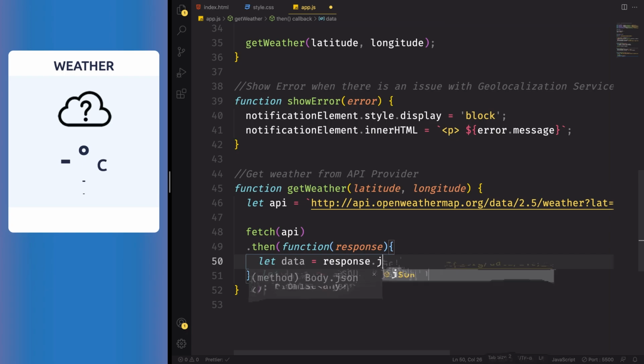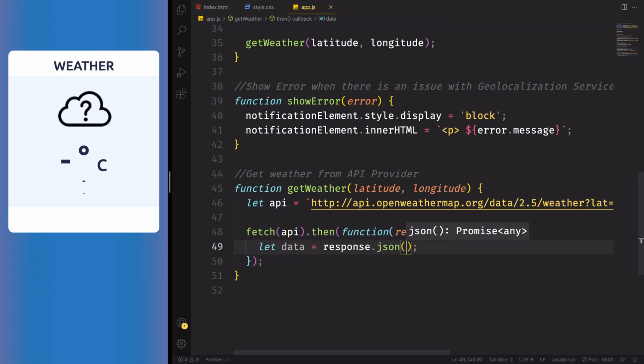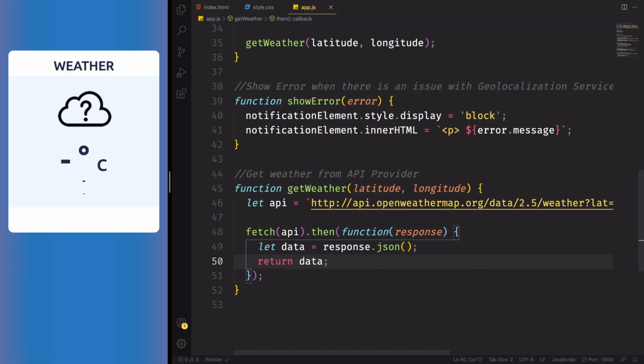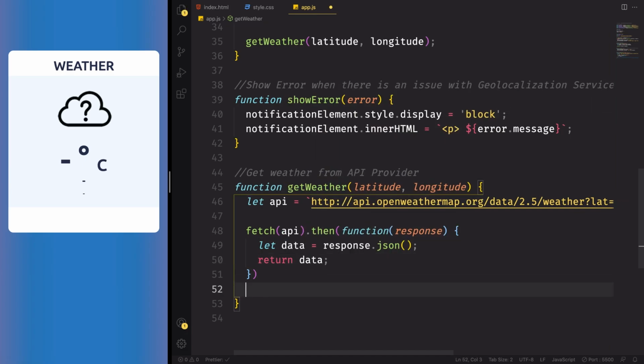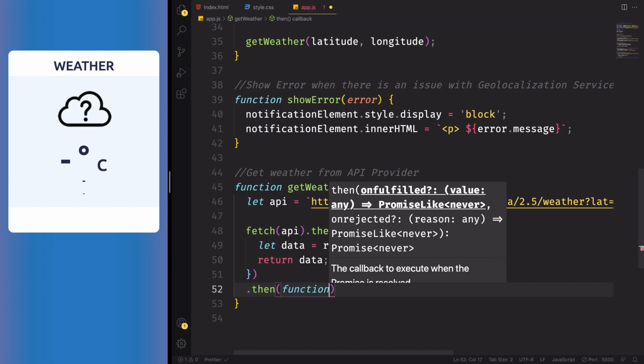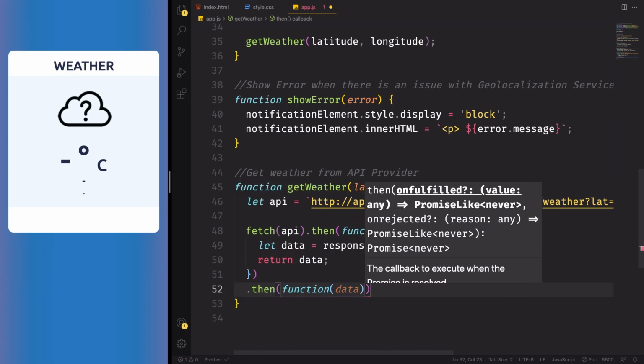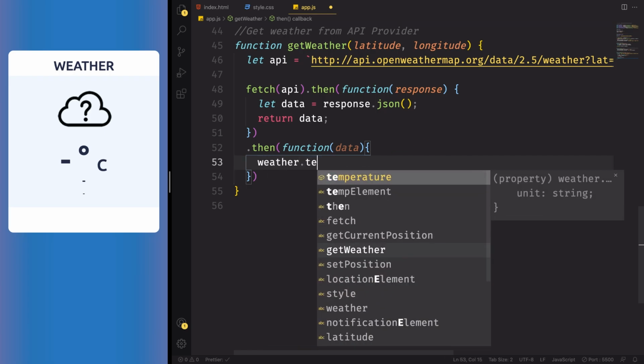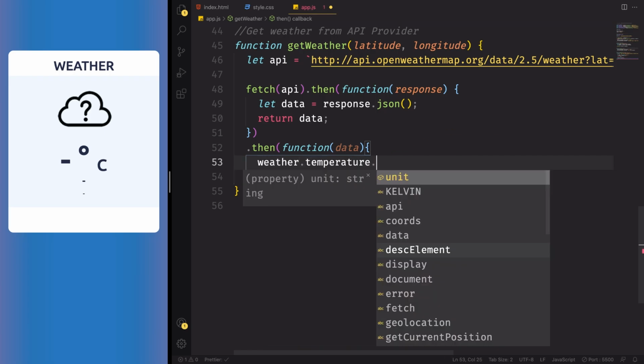Okay, so let data equals response.json. Okay, so now return data. Our data, of course, is now a JavaScript object. So inside the function data, we wanna now update our object properties.